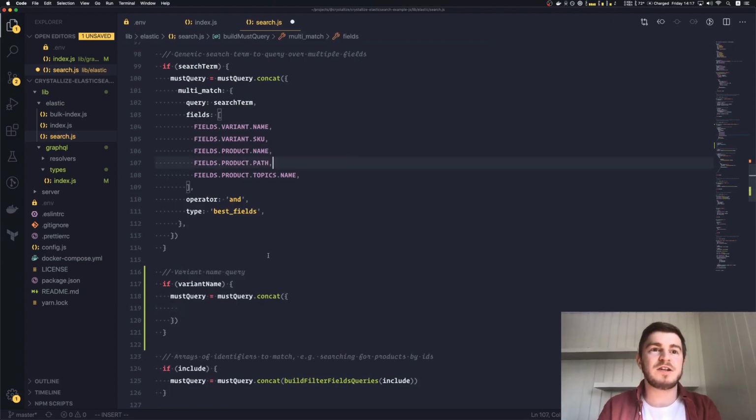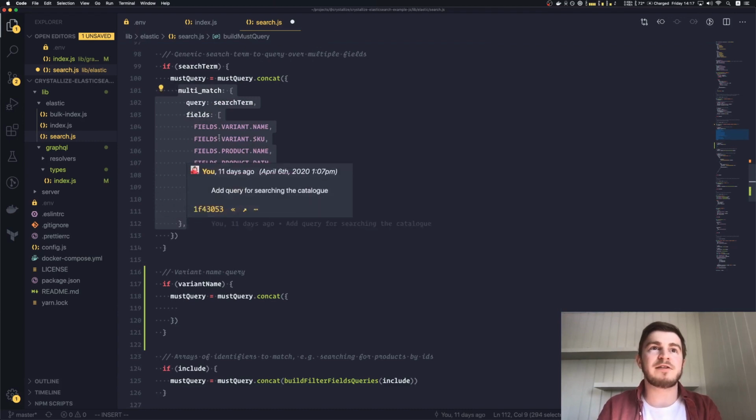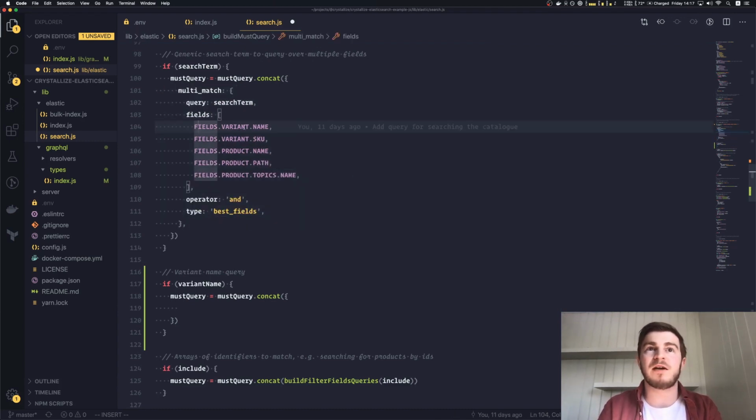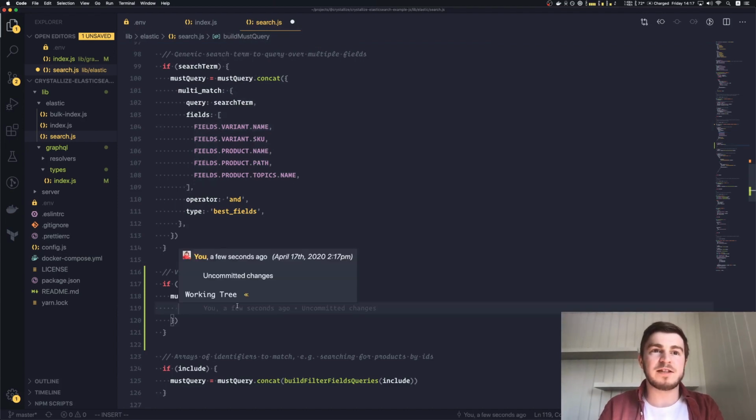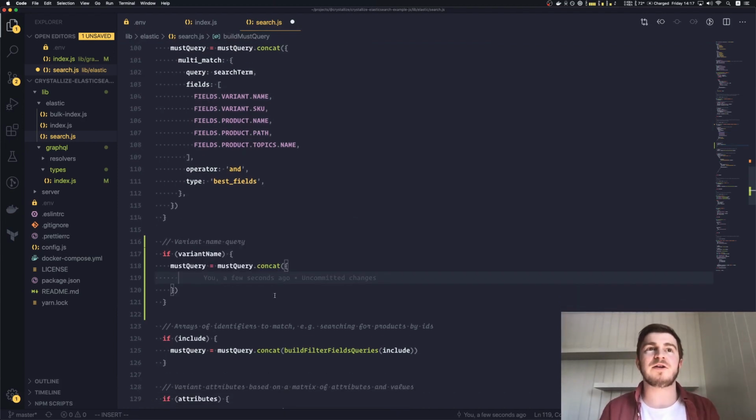Now with Elasticsearch, you can see here for the search term, we've used a multi-match, which allows us to search for multiple fields. So here, like I said, we're searching on the variant name, SKU, the product name, product path, and the topics for the product as well. For this variant name query, we only want to use a single match.